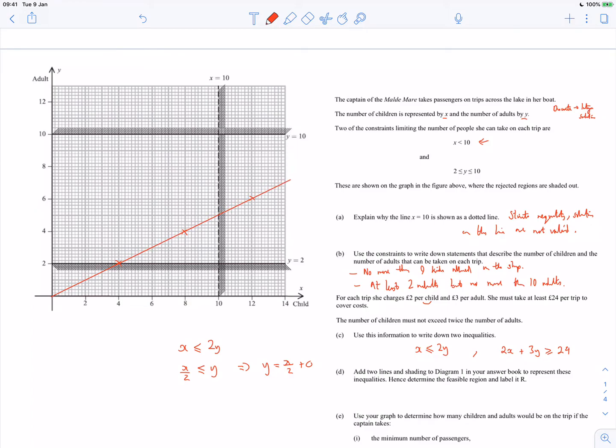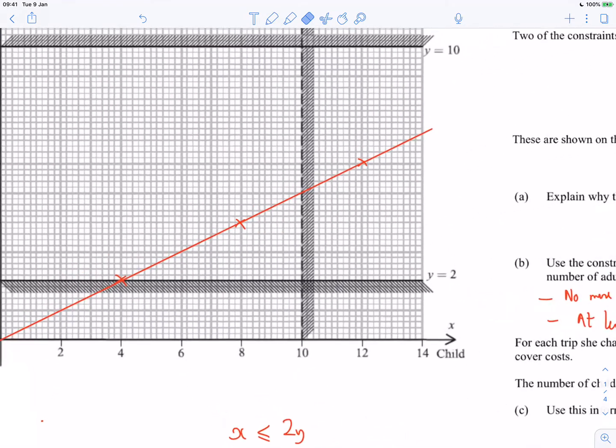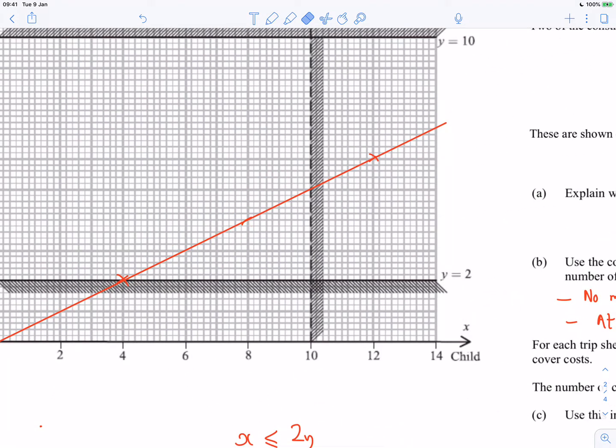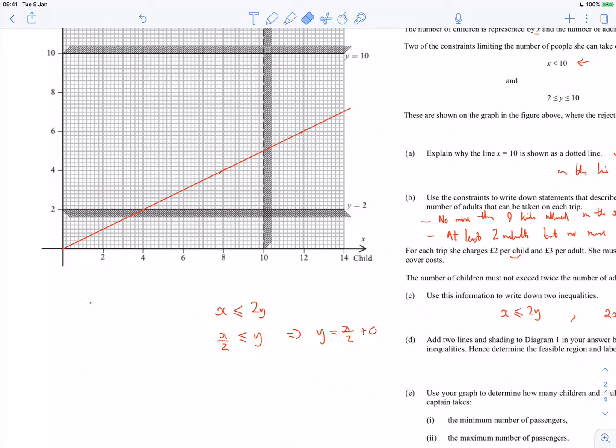Something like that. Now, if I get rid of the x's, like so, now I just have to consider for what points, for what side of this inequality do I want? Well, I want 2y to be greater than or equal to x. It's greater than or equal to, so it's a solid line.